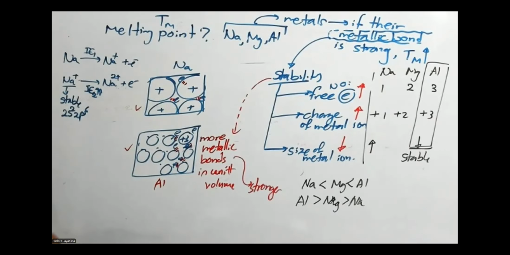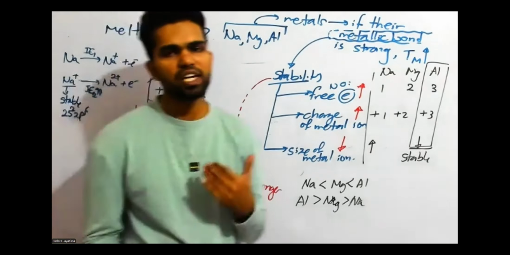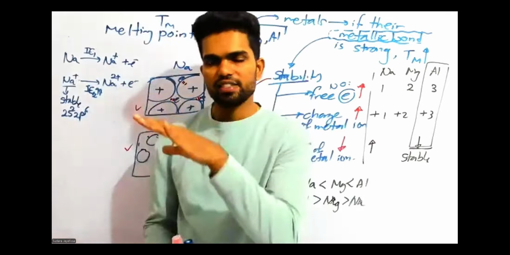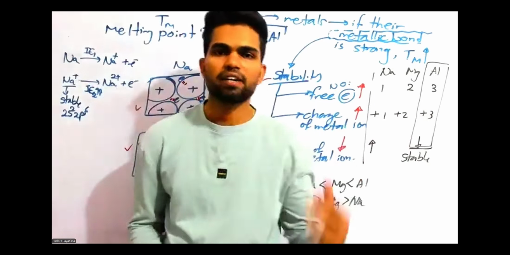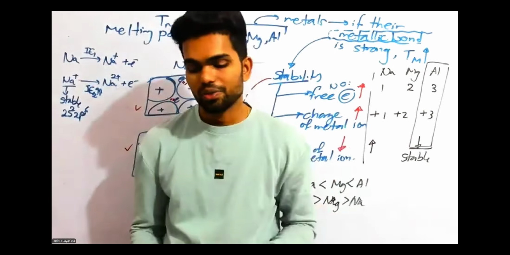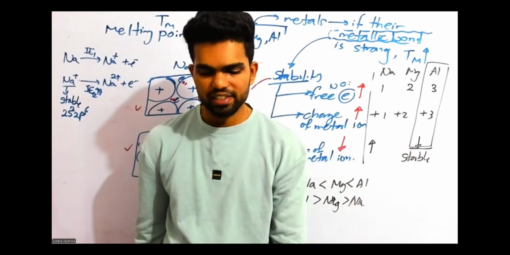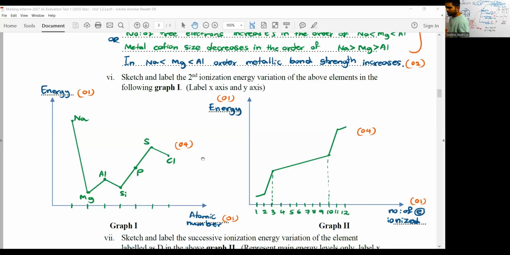How did we learn this in the theory class? How do we get the second ionization energy? You draw the first ionization energy graph, then you shift one place backward. That is how we learned to draw the second ionization energy. You can see it nicely. Sodium is now in neon's place. See, one came backward.